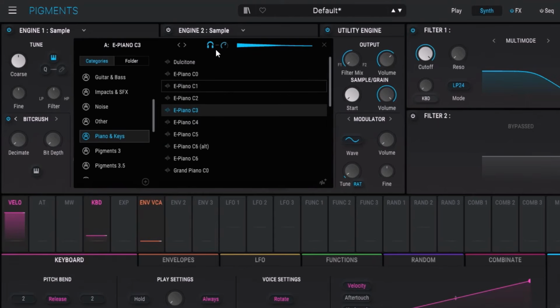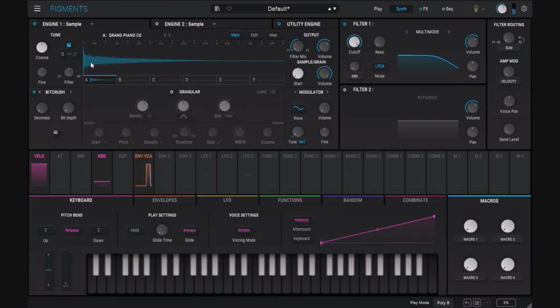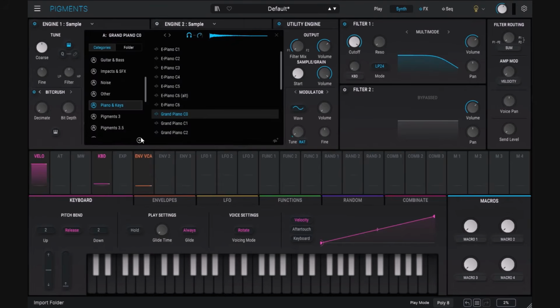Now at the top you see this icon. This one will let you uncheck or disable the playback when you select a sample, and you can also change the volume. So all of this is just to audition the sample. If you want to load a sample, you just need to double click, and once you do so, you're going to be loading that sample. Like I said before, you can go right here. You can create a new directory or import a new directory with samples. And right here, you can import a file.